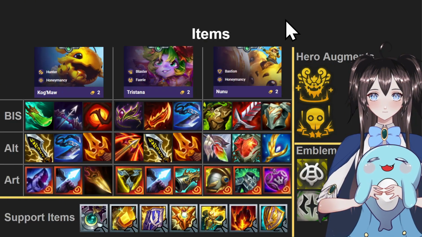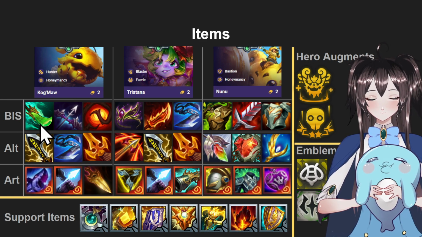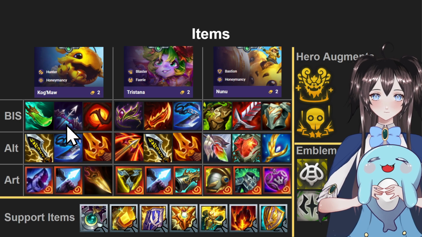We're going to start off with our items, and the main unit you want to itemize for DPS would be Kog'Maw, and his best in slot is Spirit Soldier. You need this item because he's technically an ability caster, so this item will keep making him cast over and over to do that extra damage, and Last Whisper because you need that armor break.